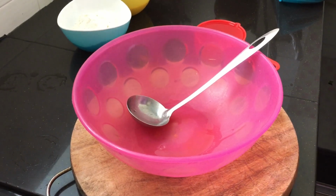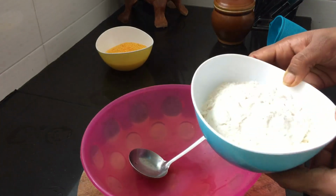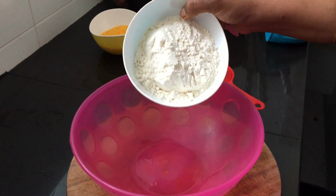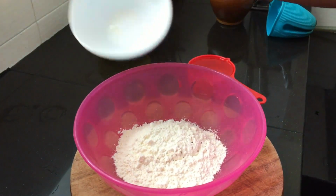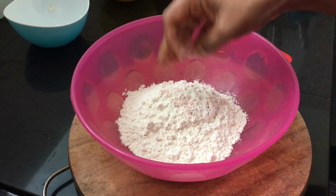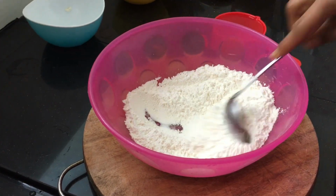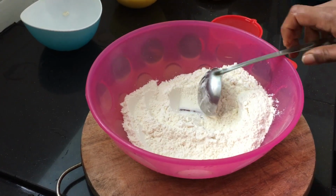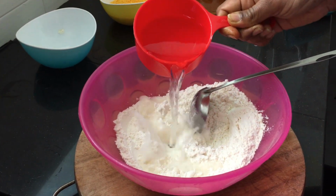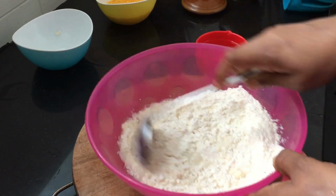Now while the potatoes and mutton is cooking, I'm going to make the pancake batter for the mutton rolls. Here I have taken 1 cup of all-purpose flour, adding in enough salt. Give it a mix. If you want, you can add a pinch of turmeric as well for color. And now add water little by little and mix this to a pancake consistency.